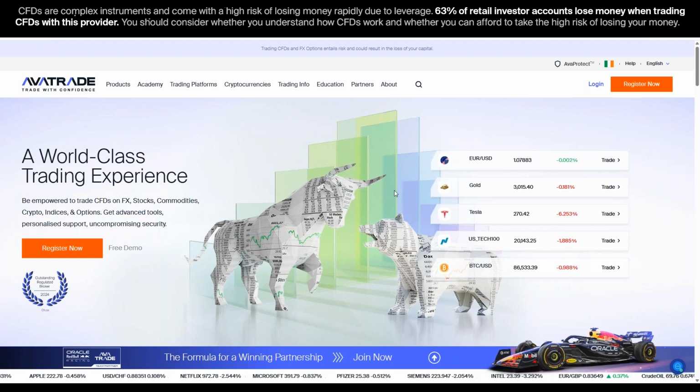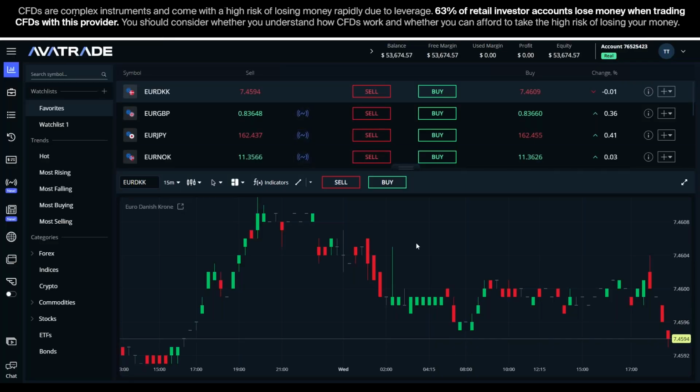Now from our main website, we can log into our web trader, which allows you to trade on both MT4 and MT5 accounts from one location. And also our app works the same way. Now, as we log in here in the upper right, then we'll find ourselves here in the web trader.